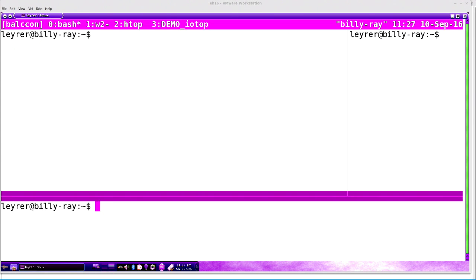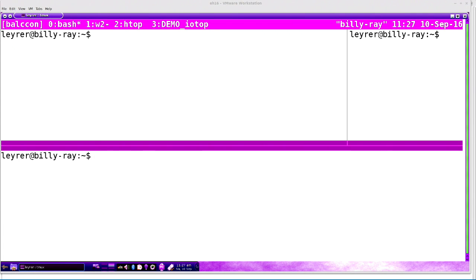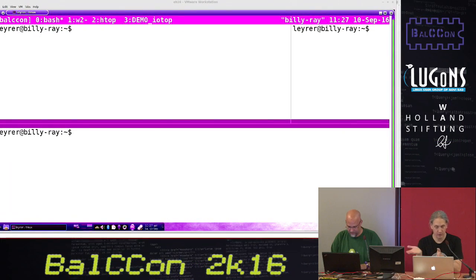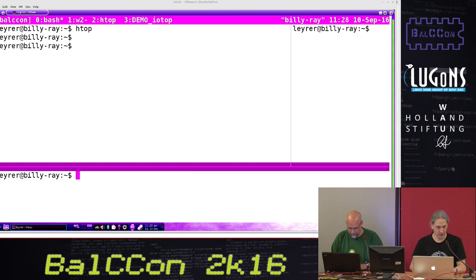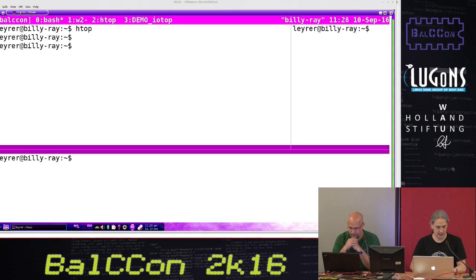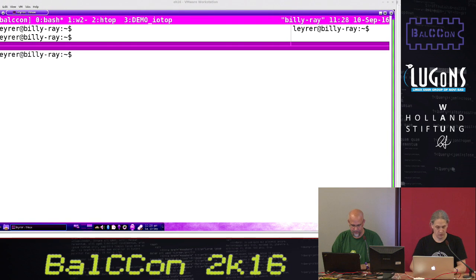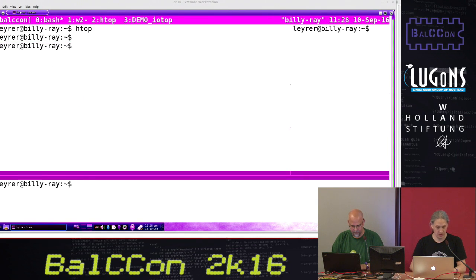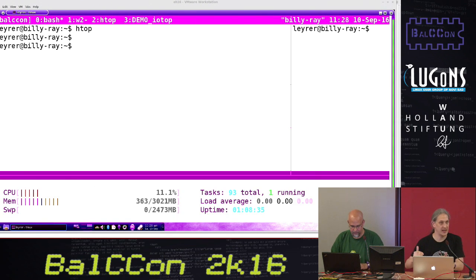When you press prefix and then Option or Alt, depending on your keyboard, and you use the arrow keys, you can just start moving that line to wherever you want it to be. Of course, this works horizontally as well, so you can resize it on the fly if you decide, okay, I need a few more lines, because HTOP is just not very fun in 4 lines.